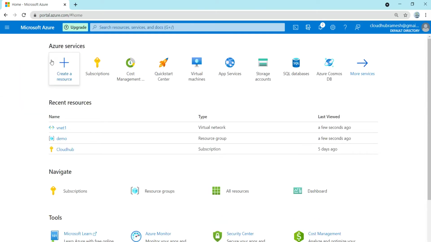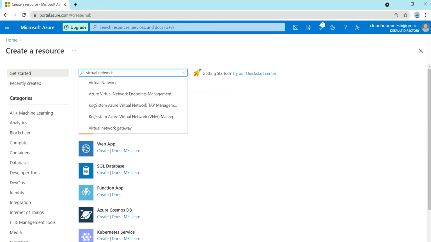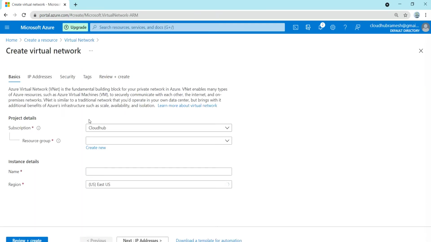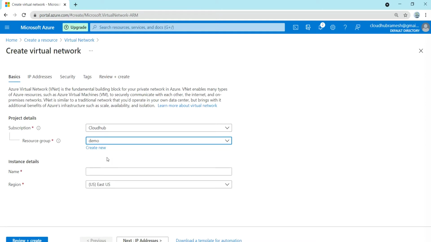I'll create another virtual network. I have already created a resource group as demo, so I'm putting it in the same resource group and let this be vnet2. The region I'm keeping the same.